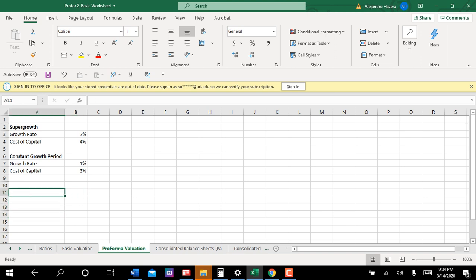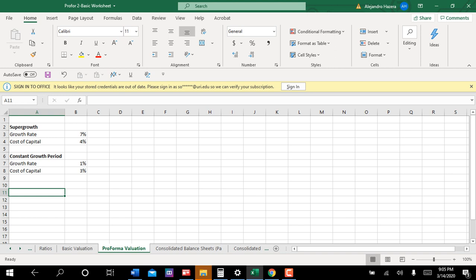Okay, so now what we need to do is build a pro forma valuation. Now, you may have already taken some courses in which you build pro forma financial statements. I'm not sure that we offer any. But when you build pro forma financial statements, you're projecting out what you think your income statement, your balance sheet, and your statement of cash flows will look like in future years. And then what we're going to do is just discount the cash flows based on those financial statements. It's kind of like the basic valuation, but with a lot more detail.